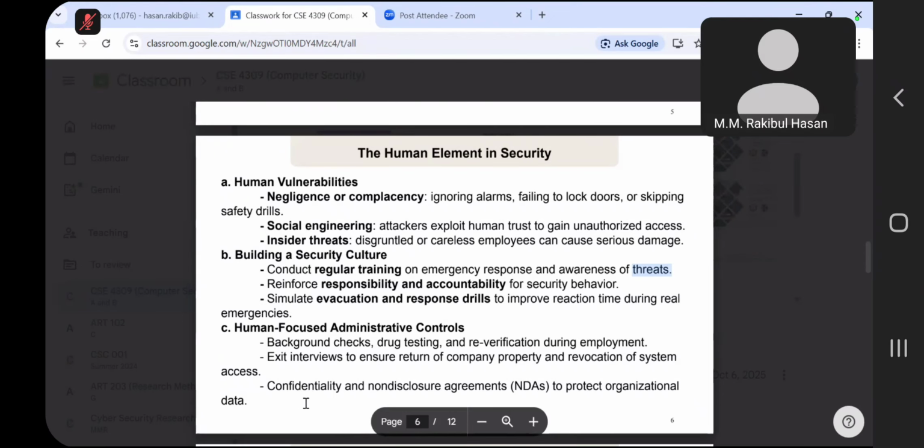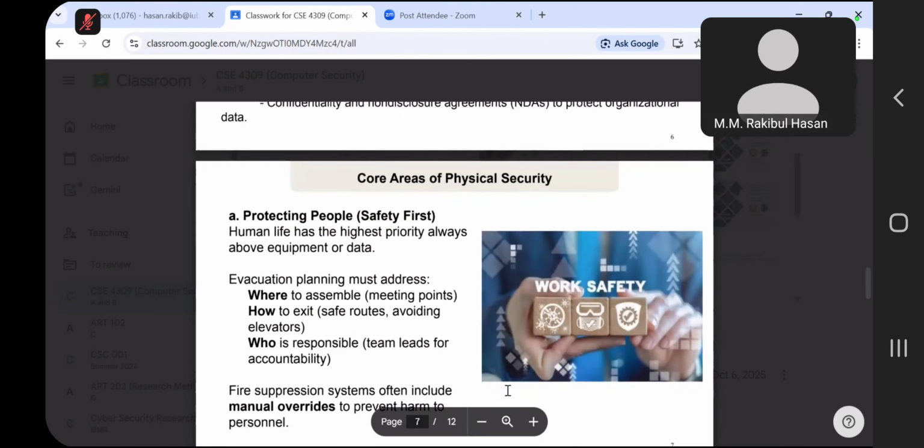Also, you can prepare an agreement which is called NDA, non-disclosure agreement, and your employees need to sign this agreement. If they violate any rules, it will be a lawful punishable crime. So these are the points you have to learn under human element in security.